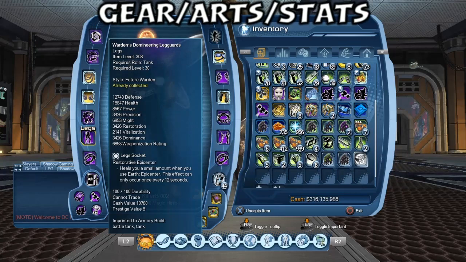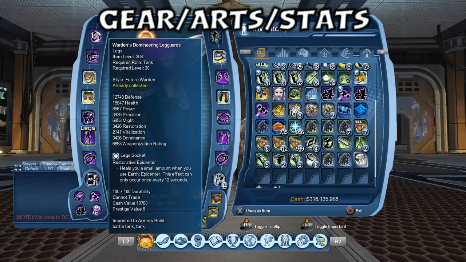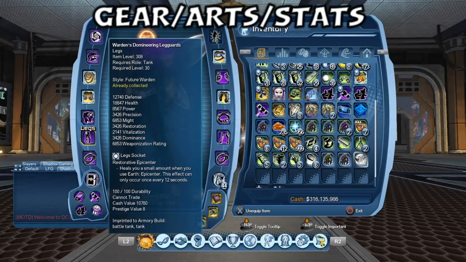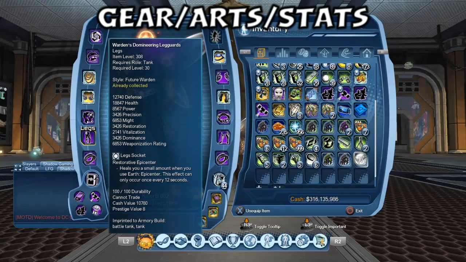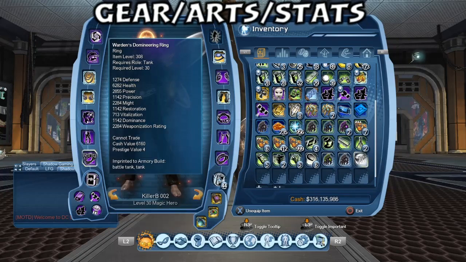Restorative Epicenter, that's going to be the move that we are using. That's going to be our 360 pull. It really doesn't scale that well, but like I said, regarding other leg mods, it's better than nothing.